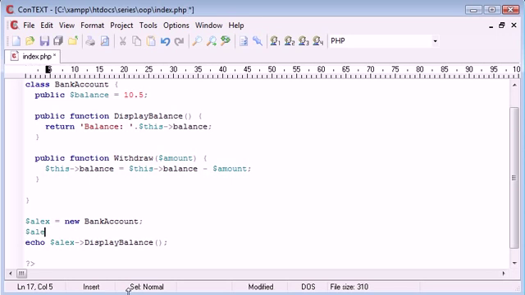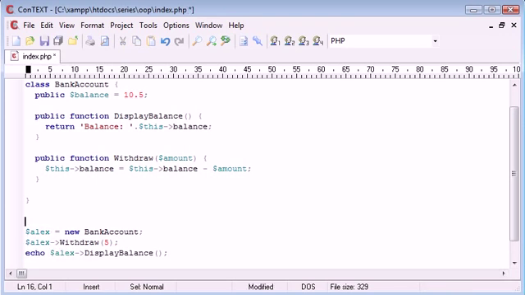So we simply say Alex, remember we've created the new instance of the class up here. We say Alex, and then we say withdraw, and then obviously in the brackets, much like we did with display balance, we didn't put anything in the brackets because there's no arguments in there. With withdraw we just specify an integer amount. So we could say withdraw 5. So if we want to withdraw £5, we withdraw it. What this will do is it will take away 5 from the property balance, and then it will echo out our balance, so we're displaying our balance.